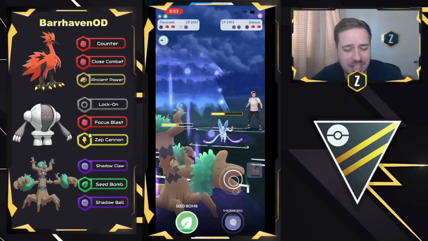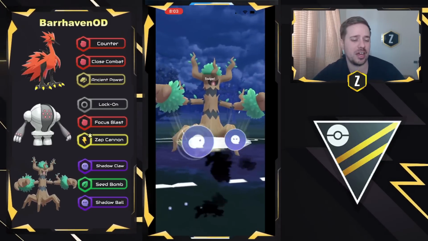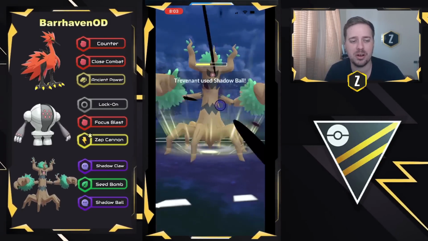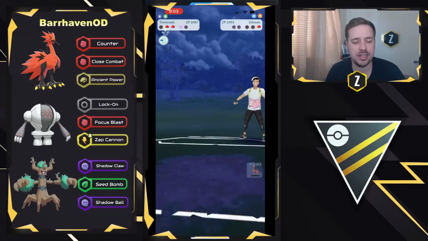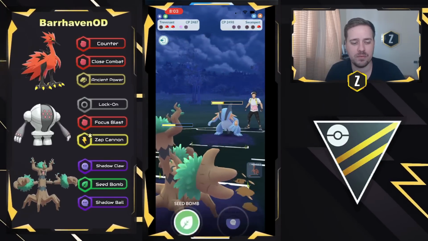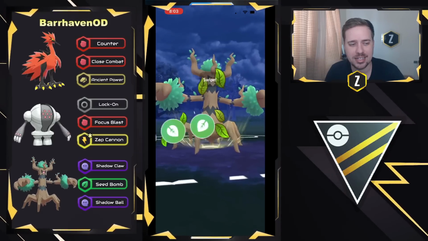Oh, no. Can they get to the Shadow Ball in time? They do get to it. Okay, so Sylveon now is going to go down to the neutral damage here from Shadow Ball. They have a shield, and all they need to do is get to Seed Bomb here versus Swampert, and that's going to be a good game, very well played, and they do get to it in time.